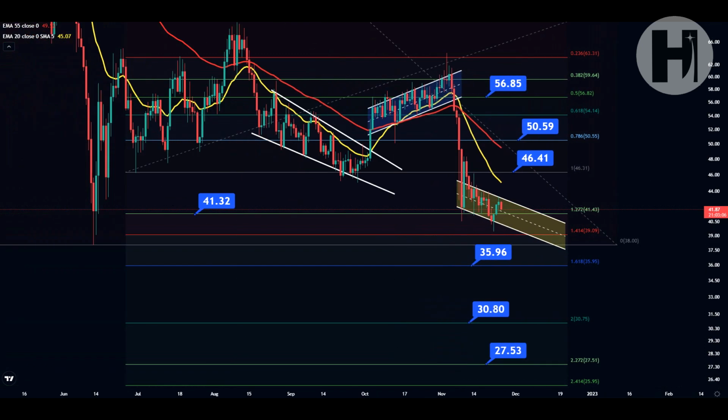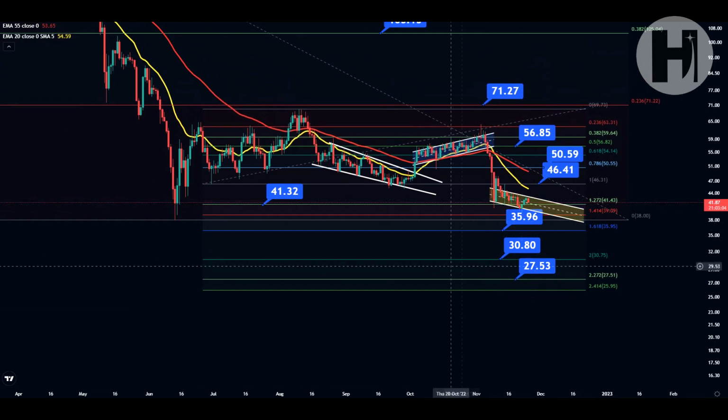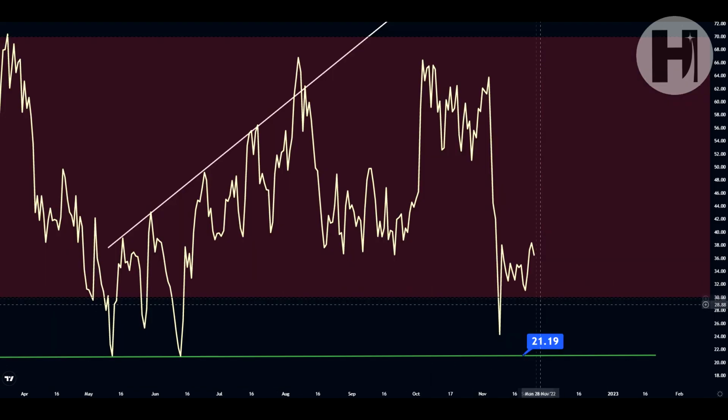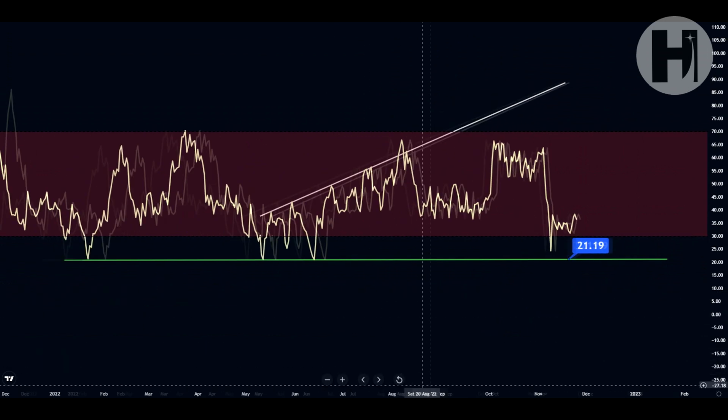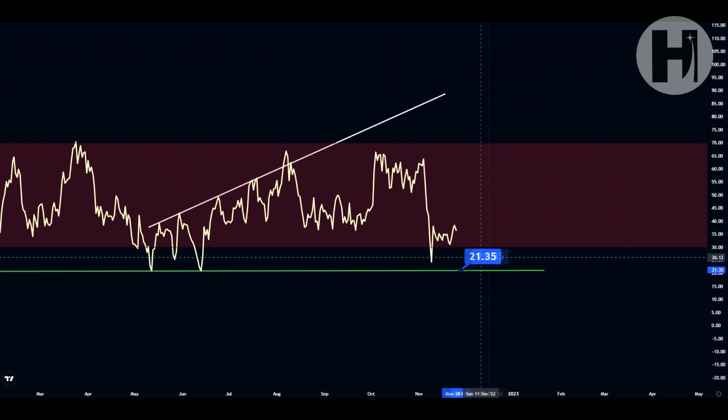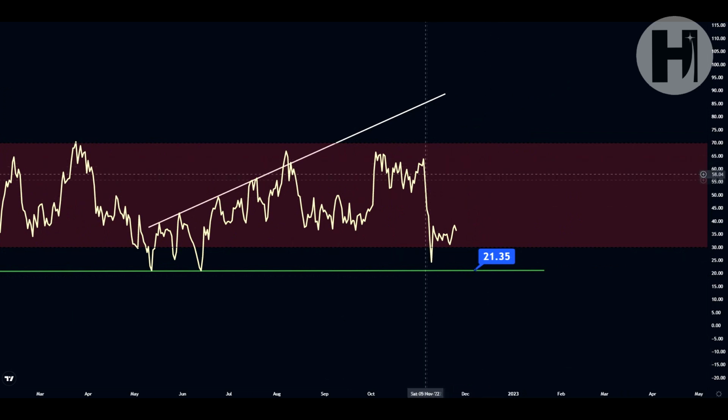And Elrond is one of the few strong projects that I think is going to succeed within the next 2 years. Now, taking a look at the daily RSI, sorry about the little tangent there, but as you can see, a strong dip here in November.